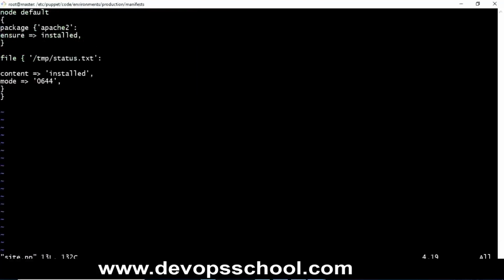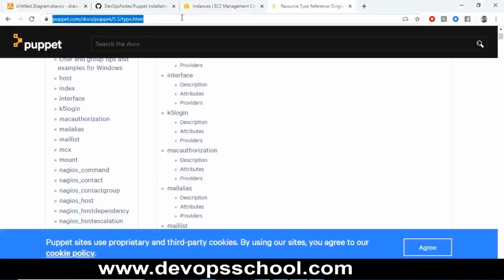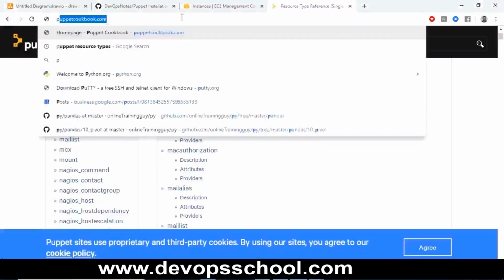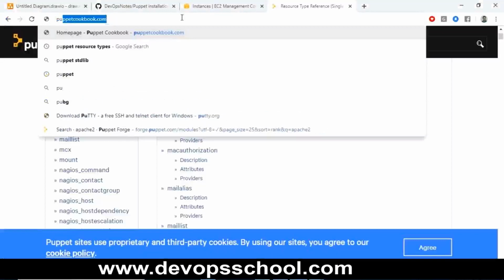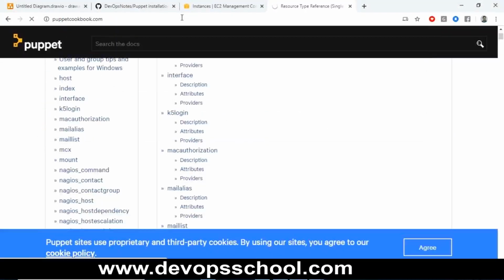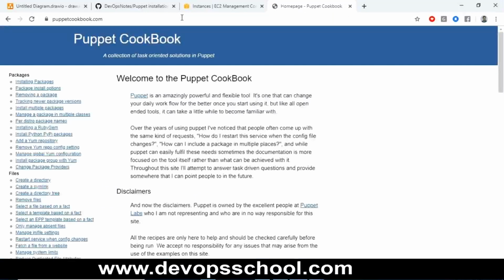In case you want to practice, there is a website, puppetcookbook.com.